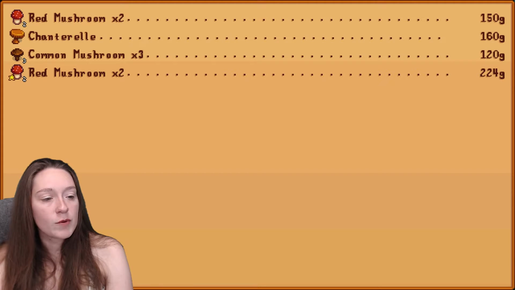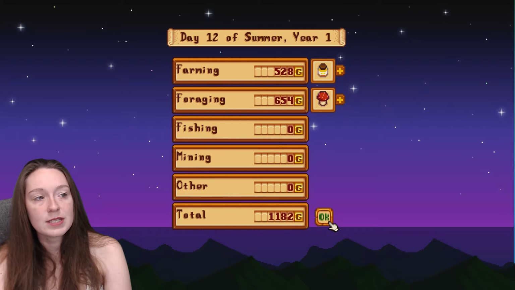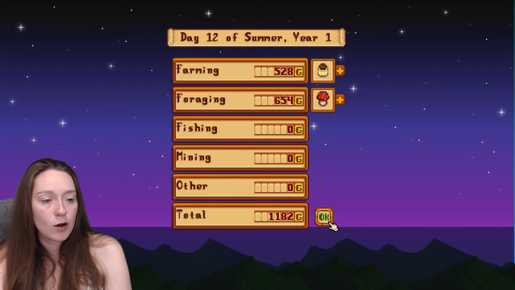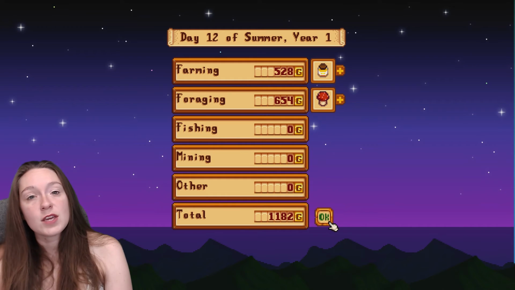So today overall was a really productive day. We made a good amount of money. We got each of the chickens that we needed, donated like 4 things to the community center. So after the luau, we did well for ourselves, made some money, and also basically did really good progress on the community center.